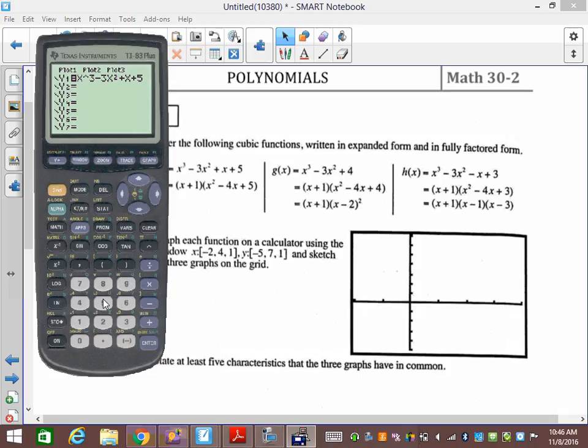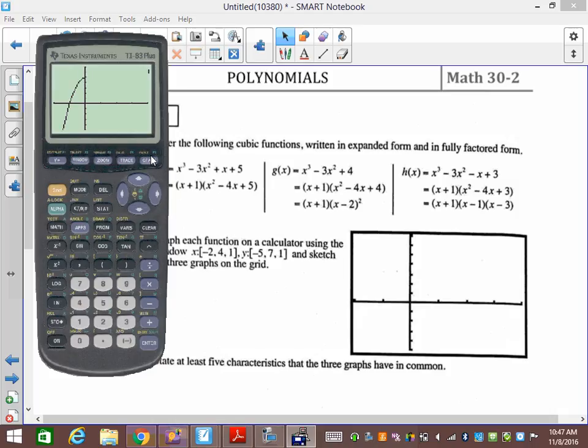Now, what do we know about this function? It has a positive x cubed, so where is it going to end on the right? Up. It has a positive 5 at the back, so it has a y-intercept at 5. We very much at least know that, right? Now, this form here can get you other stuff, but this top form that has no brackets, called standard form, you have a 1 in front of here, so your positive leading coefficient, so it ends up on the right, and a positive 5, so your y-intercept is 5. We know that at the very least.